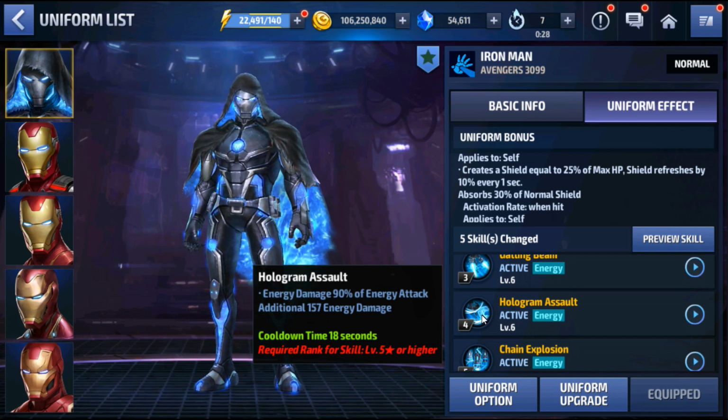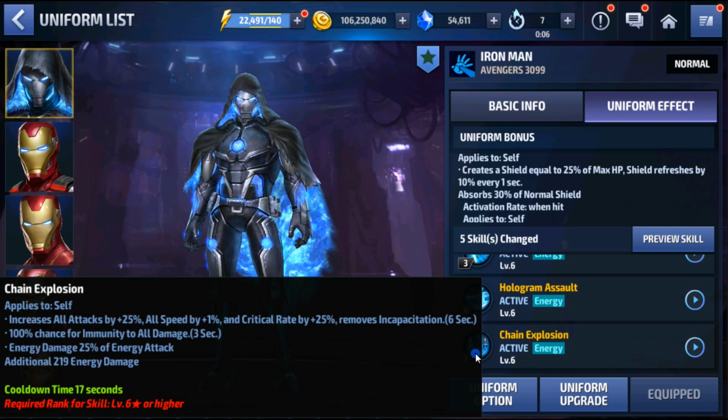His force skill on his team suit is defense down, effectively 10% defense down, stacks up to 30%, ignores immunity, recovers 30% of max HP, and energy attack as well. And quite a bit of energy attack his force skill did with his team suit. Let's have a look at this fifth skill.